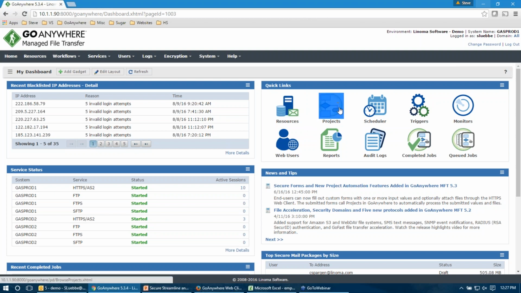So you would specify that as a resource, and then you can reuse that multiple times inside of a project. So project is your workflow definition. It's going to be where you specify which files to send, or which files to encrypt, the databases to extract from. All of your workflow automation pieces will be inside of a project.